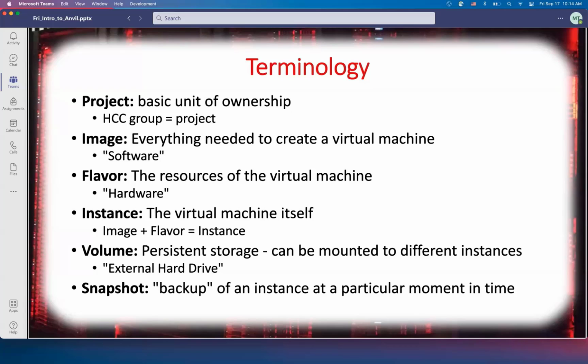So I have an instance that has, for example, 4 gigabytes of storage, and I want to attach a volume with 100 gigabytes of storage to it. The thing about the volume, as you can see, is that it's separate storage. So when you attach it to your instance, if you delete the instance, the data stored in the volume can be retrieved.